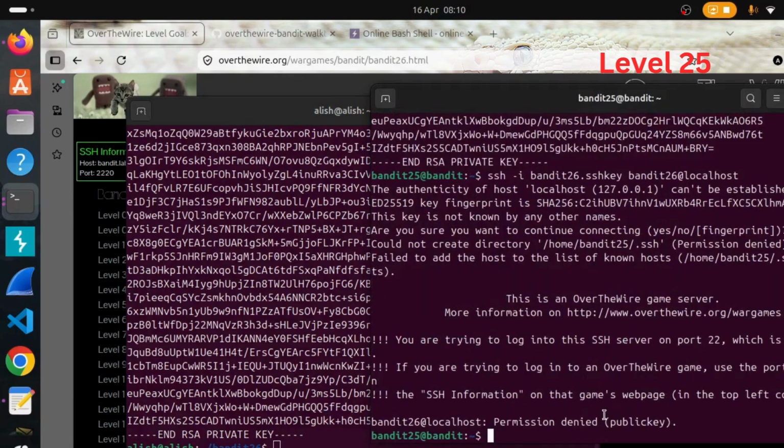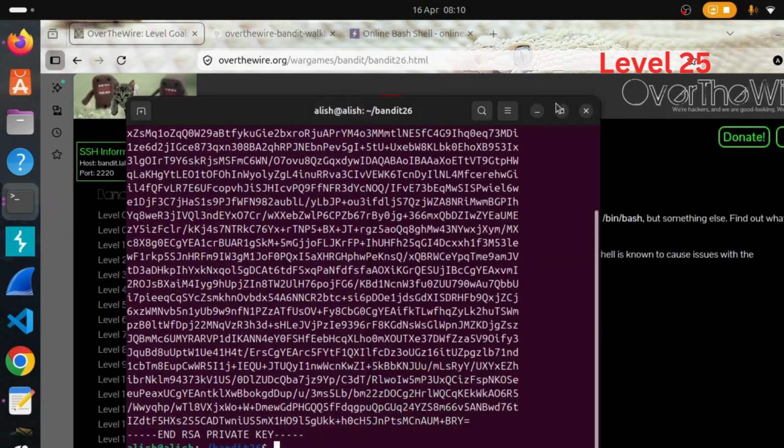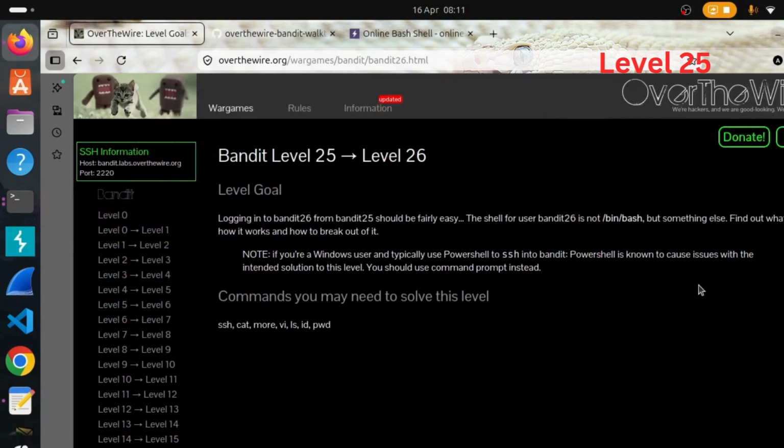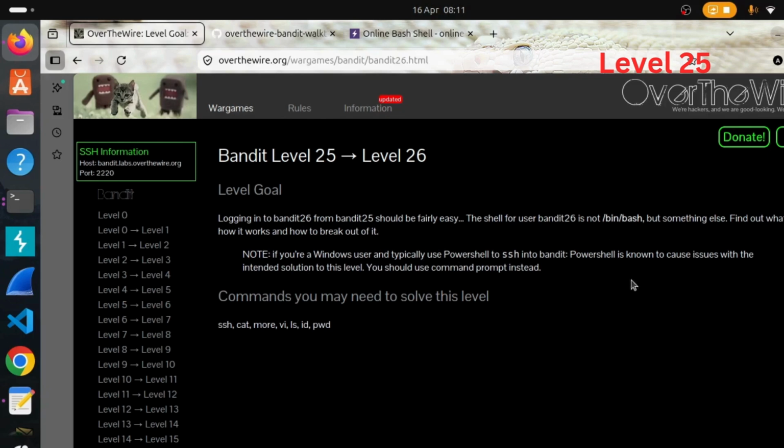First I will show you what kind of shell is being used, because as you can see, the shell for user26 is not bin bash, because bin bash is your default shell that is used by all the levels. So this is different. There is something else. We will find out. The main motive of this level is that we will change our shell to bin bash.